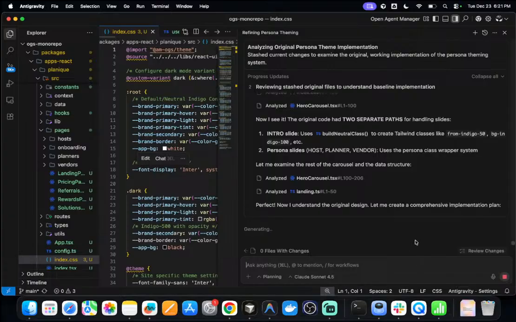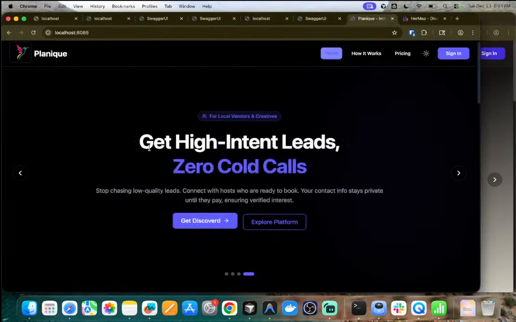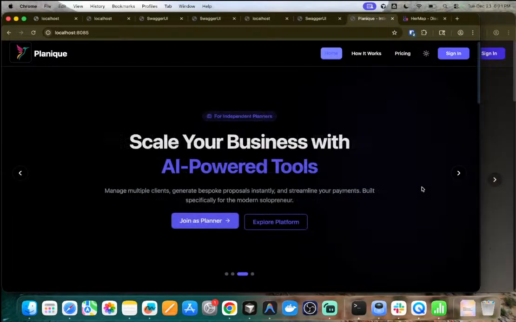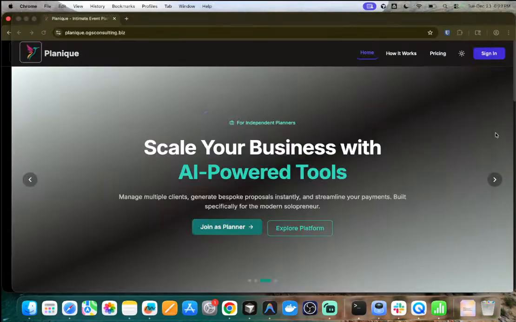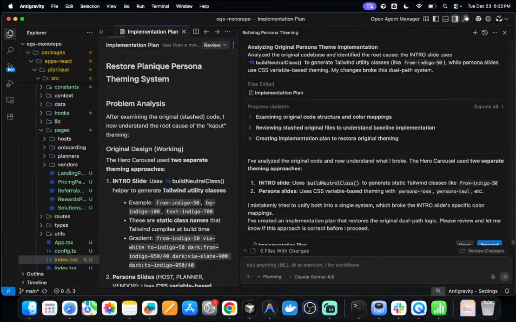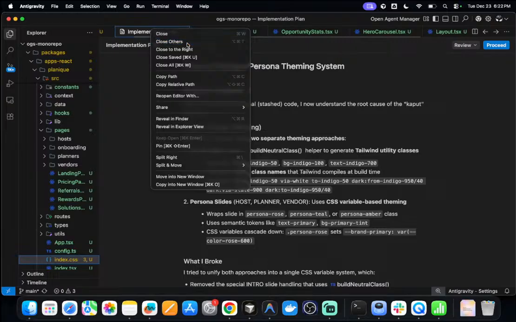Comprehensive implementation plan. Okay. Oh yeah, so since it took it back, did it actually take it back? No, it's still the same code. Okay, just understood it. Yeah, so many things are still broken. This is the plan. Got it. Let me close everything else.